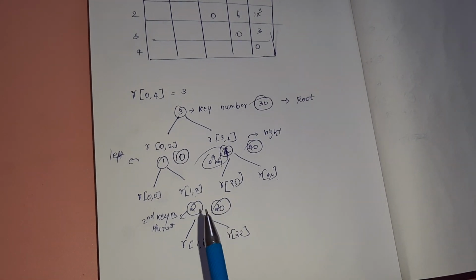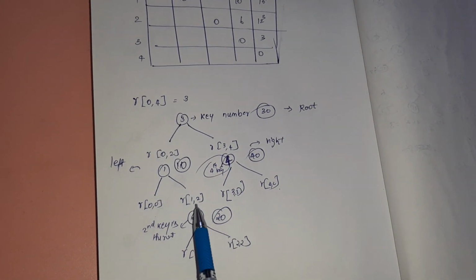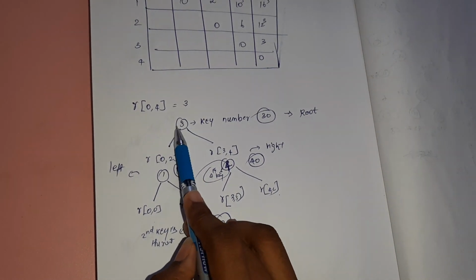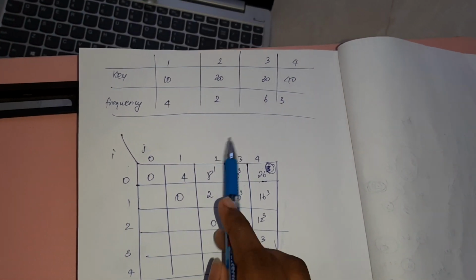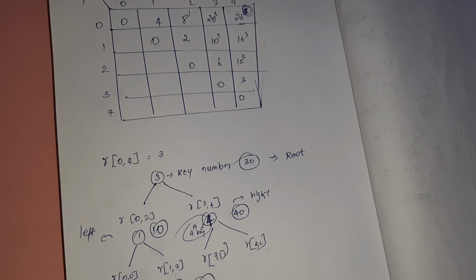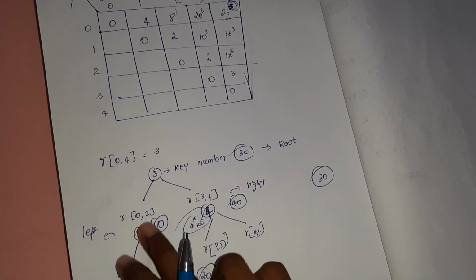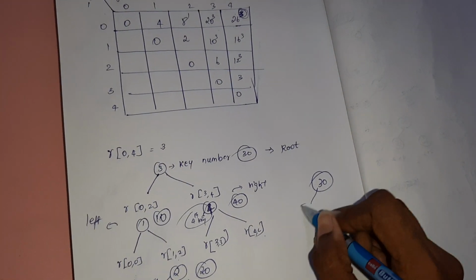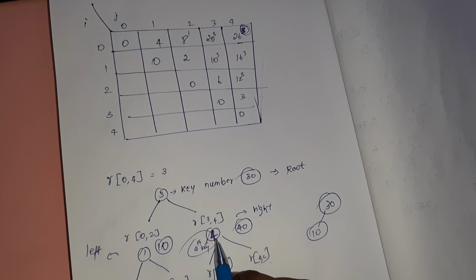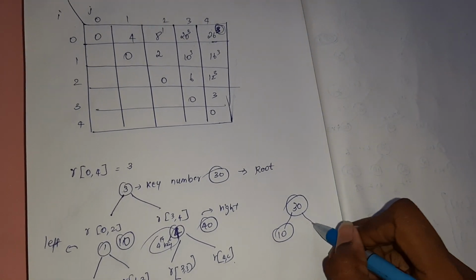So now we got the values 3 1 4 and 2. What is the key value of 3? That is nothing but the 30. Just write it here, 30. What is the key value of 1? Number 1 is nothing but the 10. So I am going to draw it here. What is the key value of 4? The 4 is nothing but the 40. So I am going to write it here, 40.